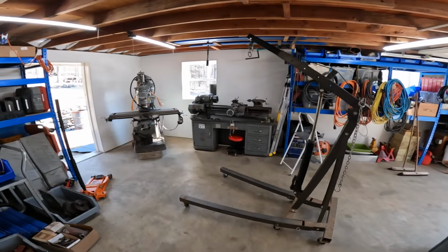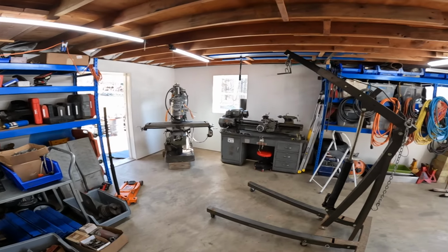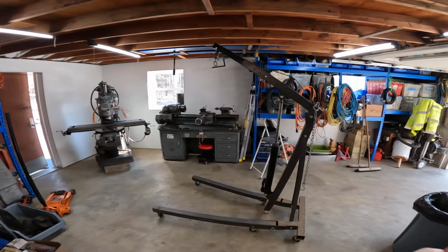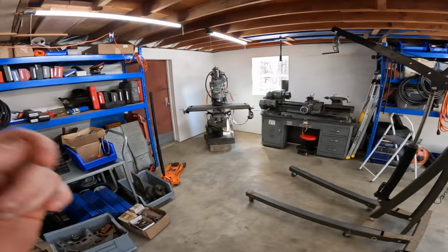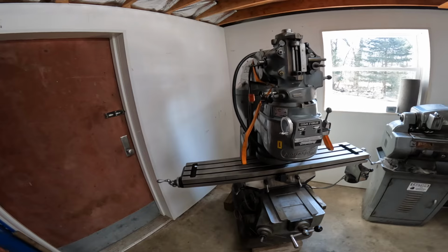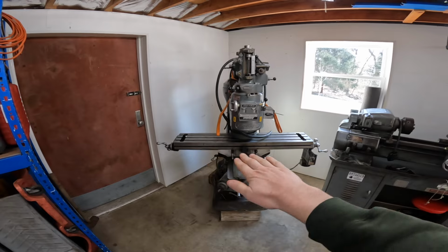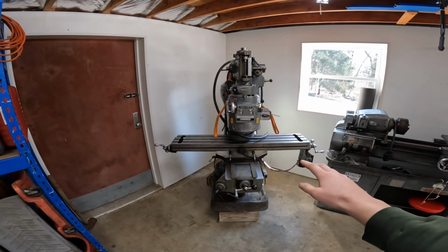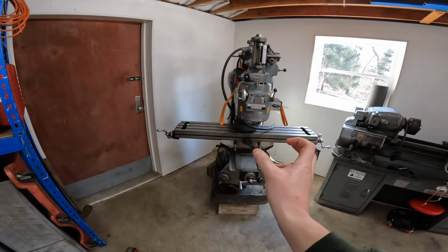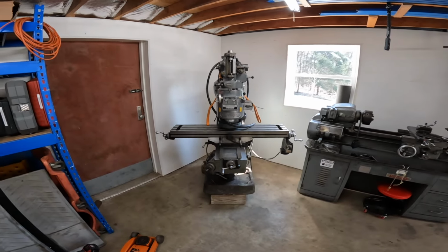All right guys, you probably saw in the time lapse a bit of a struggle getting that thing over there. It is not light. The engine crane would not lift it fully unless it was sucked down all the way. So with a combo of the engine crane and the floor jack, we were able to get it over here on blocks. What we're finding now is that the work surface of the mill is so wide. I knew that going into this. I kind of wish we got one with a 3-foot bed. I don't think this is a full 4-foot bed, but it's close enough, and it fits in the corner.